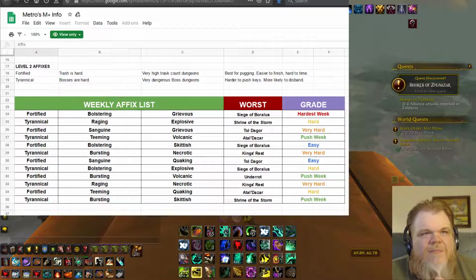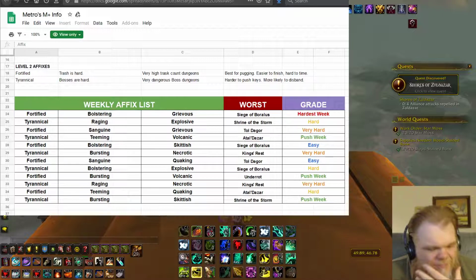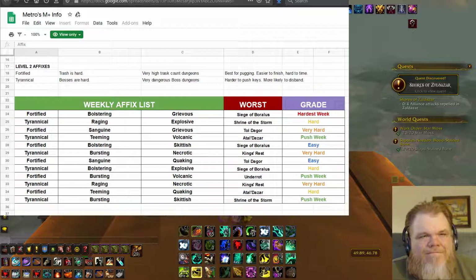And if it wasn't for affixes, there wouldn't be Mythic Plus. The reason I made this document is because there was a website that I wanted to show, but they're extremely negative about affixes in general. And it's like, I hate to tell you, it's just stupid. Affixes aren't meant to be easy. They're meant to make the dungeon different every time you do it.